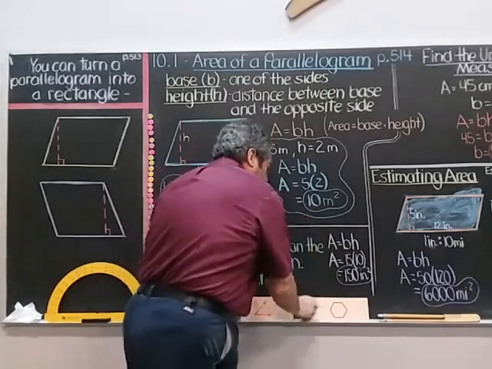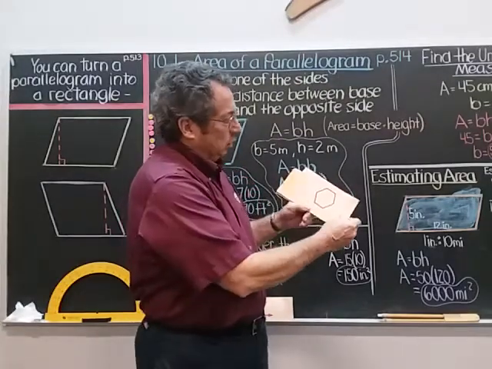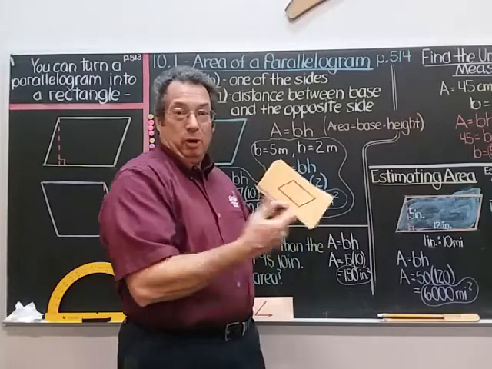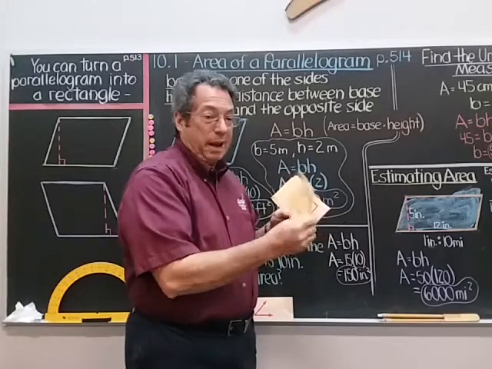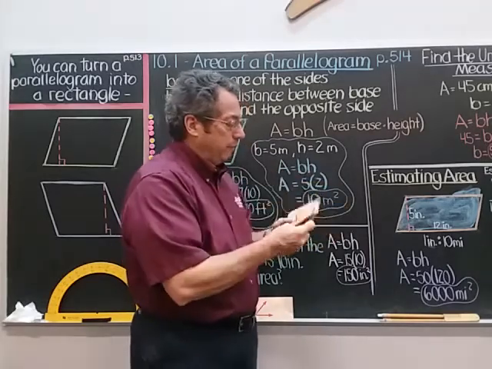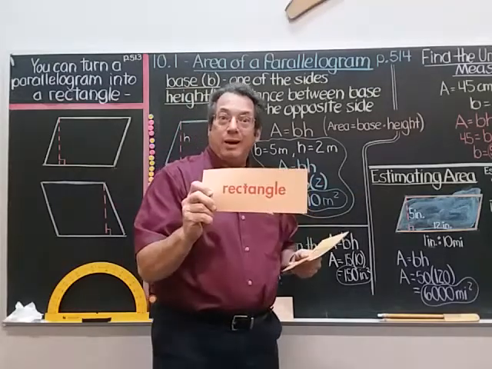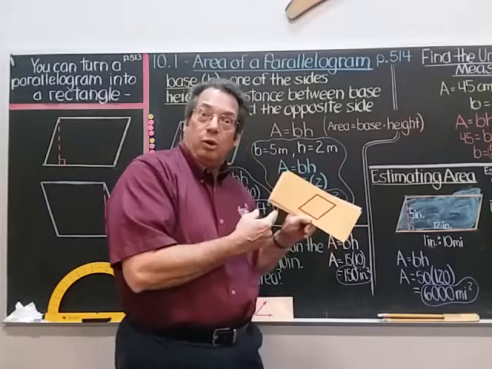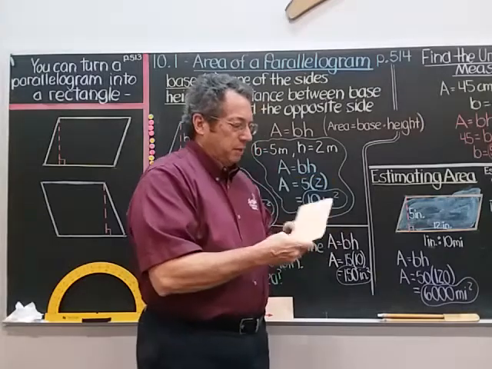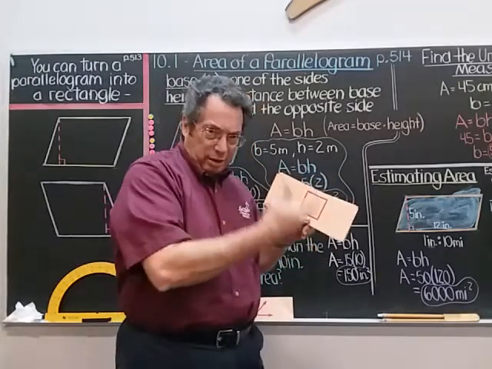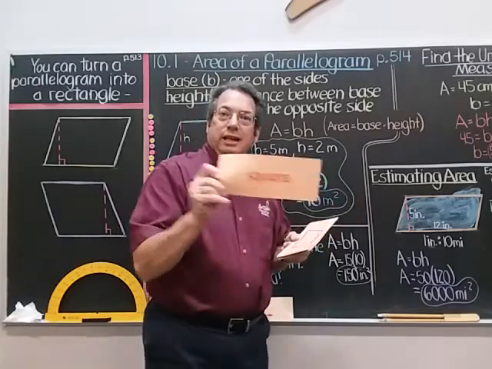Then we also learned something about polygons. Now, a polygon is a closed figure with straight sides. So that's a polygon. When you have a quadrilateral and it has opposite sides that are parallel, that's called a parallelogram. If you have a parallelogram and it has square corners, it's called a rectangle. What if you have a parallelogram that has all the sides the same measure? It's called a rhombus. What if you have a parallelogram, and it's also a rectangle and it's a rhombus? Then it is a square.